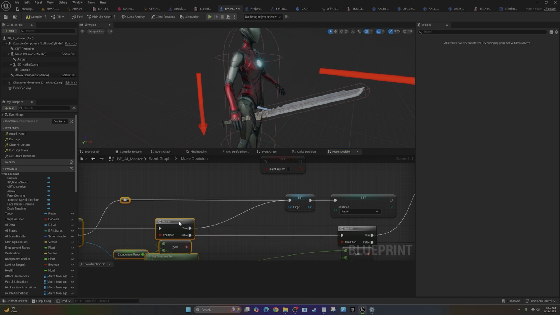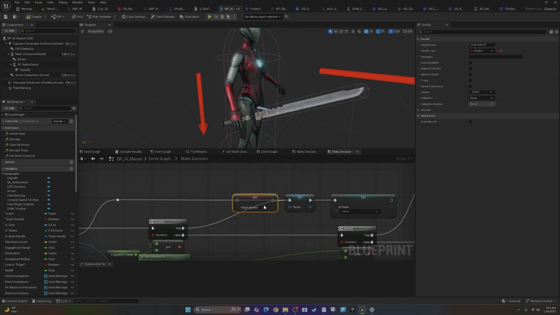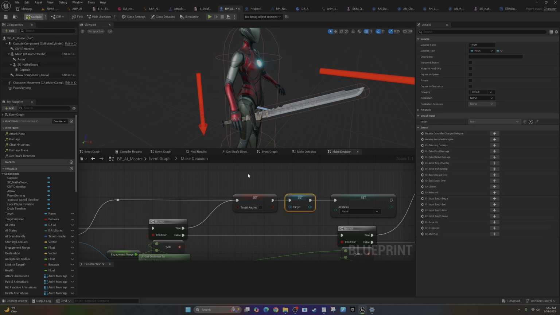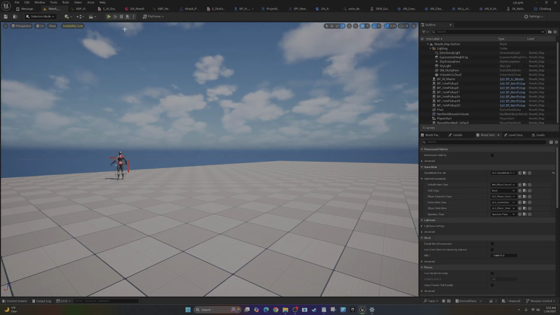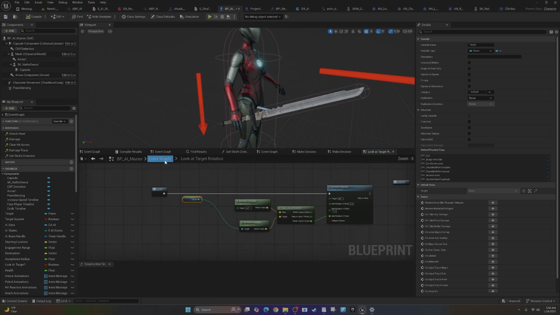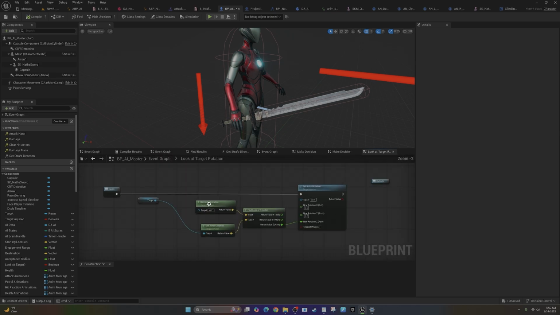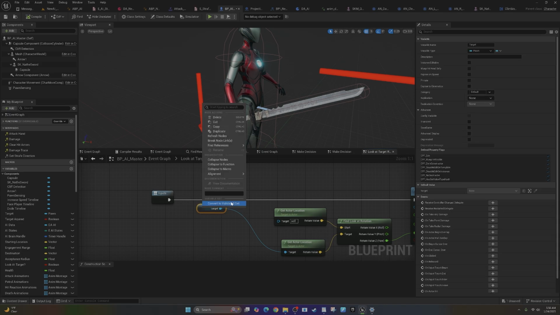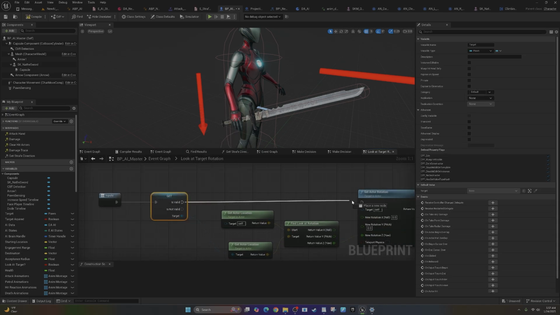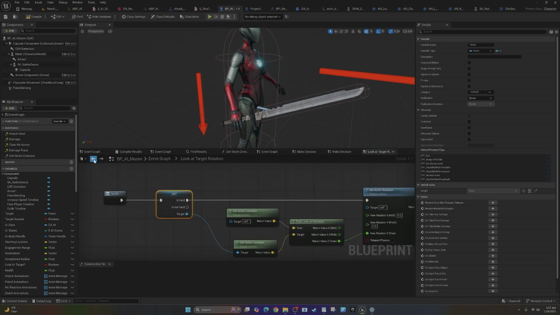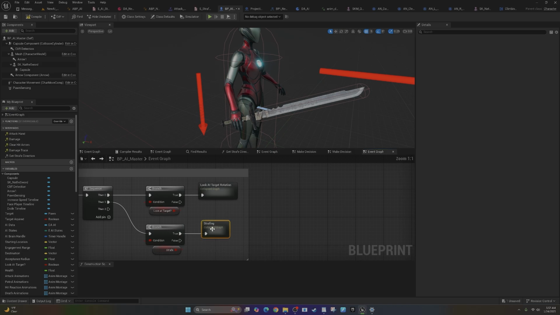I'm going to scooch all this over. There we go. I'm going to take this target inside of our look at rotation, which is in our event tick, and convert it to a validated get so that it will only rotate towards our character if it has a valid target.